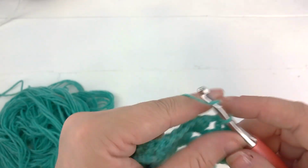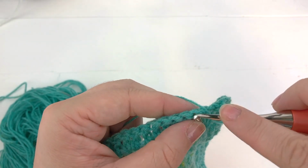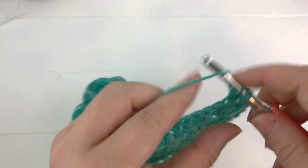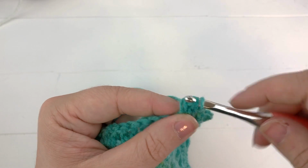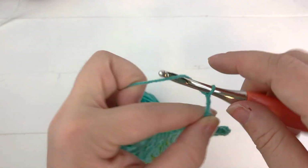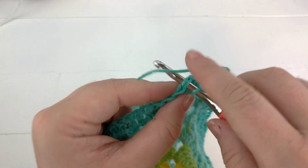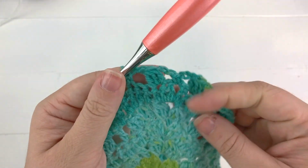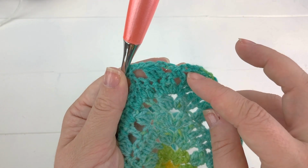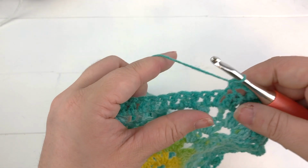Alright, turning down the other side, we're going to chain 3, skip 1 stitch and work a cluster into the next stitch. Close that up, chain 3 again, 1, 2, 3, skip 2 stitches and work a single crochet into the next stitch. And that is our point here. And we'll just keep working this repeat until we reach the very end of the row.